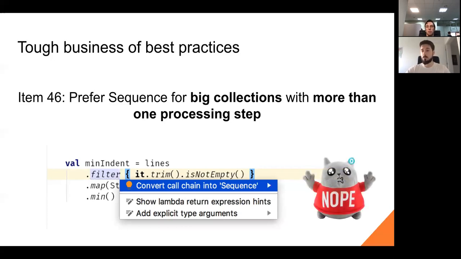For a small list of elements, less than 1,000 elements, according to my benchmarks, if there is no finishing on one element like in find or first, then collection processing is generally faster because it can be inlined, and sequences cannot because they produce new objects.